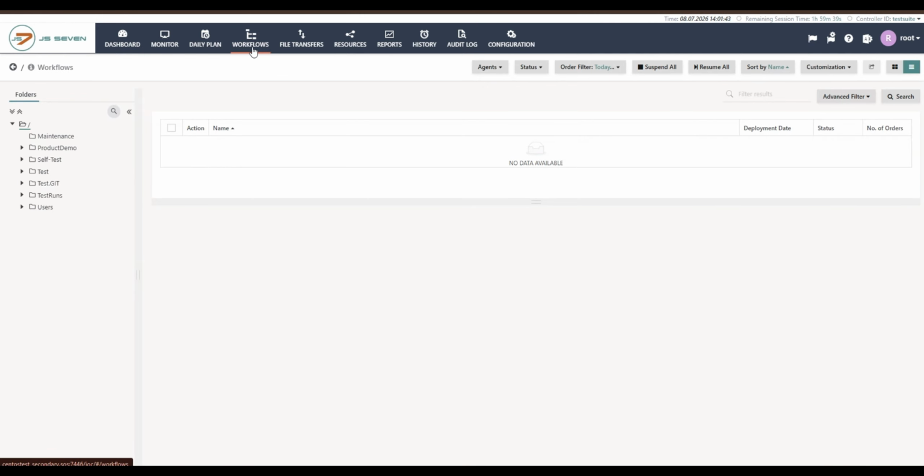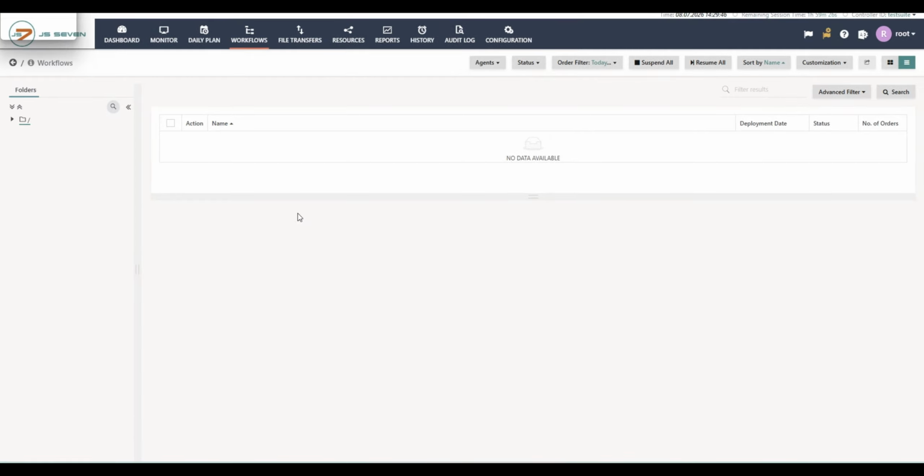Users can identify orders being processed for specific workflows. Users can add orders to workflows on demand. Such orders are not added to the daily plan, but are ad hoc orders. Workflow view provides a tactical view that allows users to monitor processing and perform intervention when required. So far, we have understood the purpose of the workflow view. Now, let's explore the workflow view.